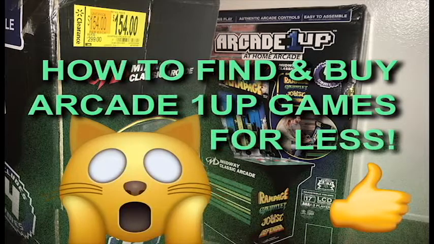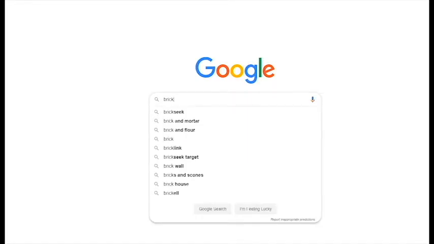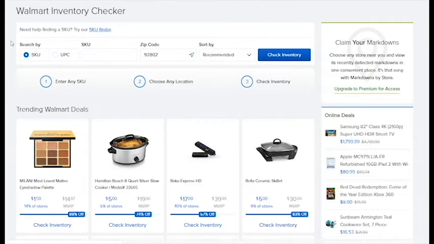So the first thing you're going to want to do is log into your browser. I'm using Google, and I'm going to type in Brickseek.com. When you're there, you'll see Brickseek's link. You can actually jump straight to the Walmart link just below it, and it'll take you where you need to go. From here, you're going to see the Walmart inventory checker.